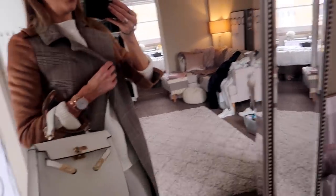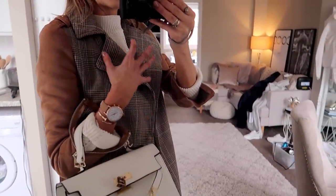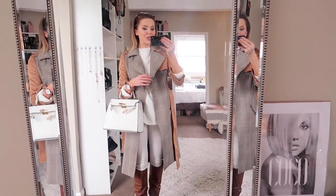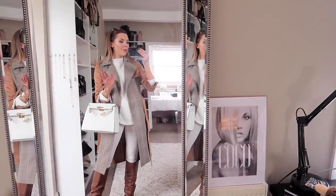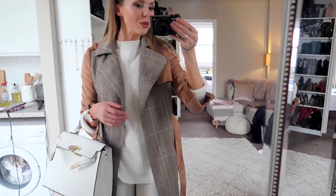And then the coat, which is the main thing, is from River Island. I love it because I don't know if you can see, but it's such good thick quality material, and I think it looks really expensive. So yeah, I just wanted to show you the outfit, and then I have some sunglasses on my head because I cannot bear to have my hair down without sunglasses on my head. So yeah, final outfit. Let's go do some shopping.